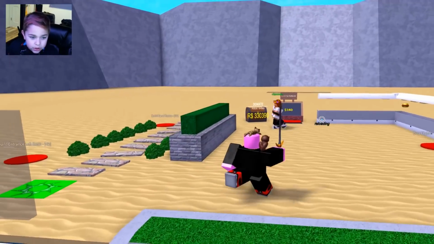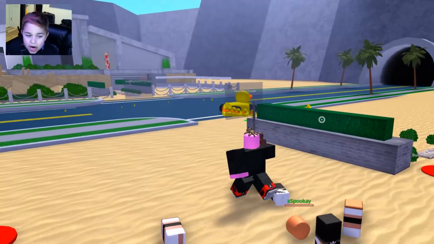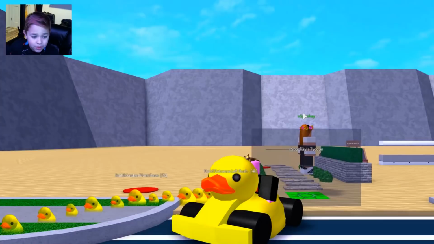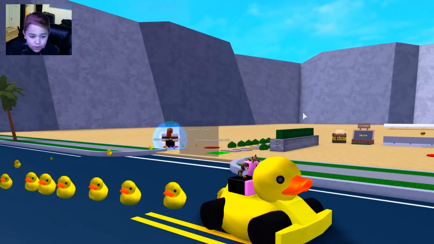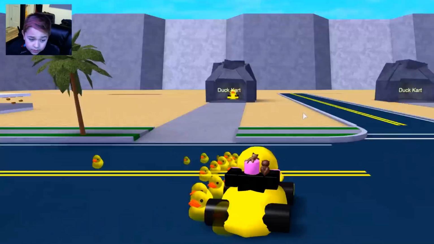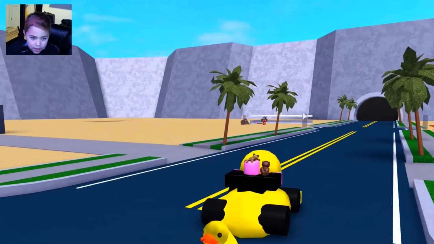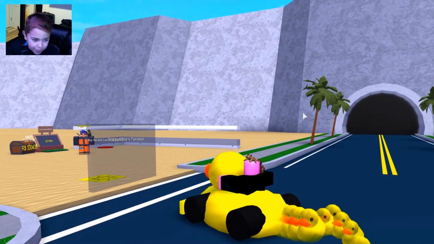I want to attack you. La la la la. Ha ha ha. Oh, it has a mind of its own. Well, of course, because it's a duck. No, no, no, go, go, go! She was about to attack me. That was scary. Why you gotta be so rude? Okay, let's go over here and let's attack that person.